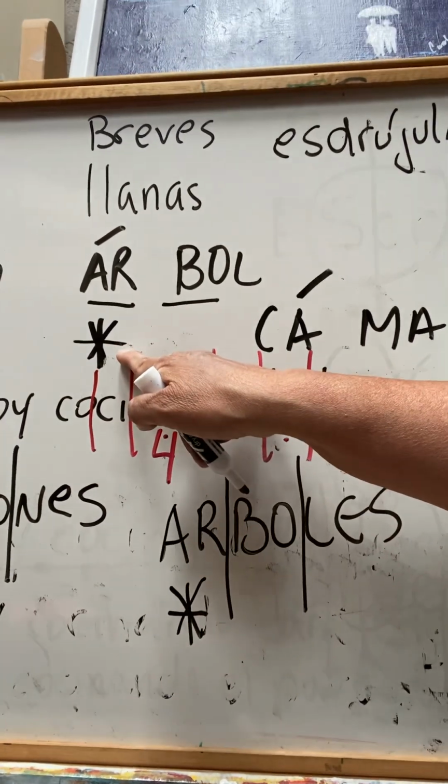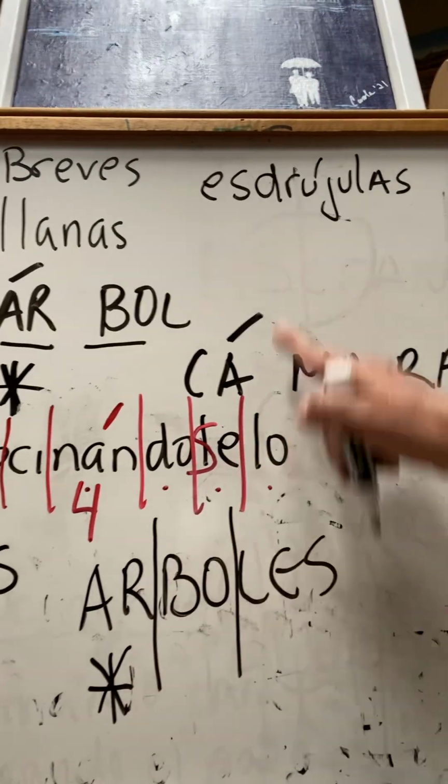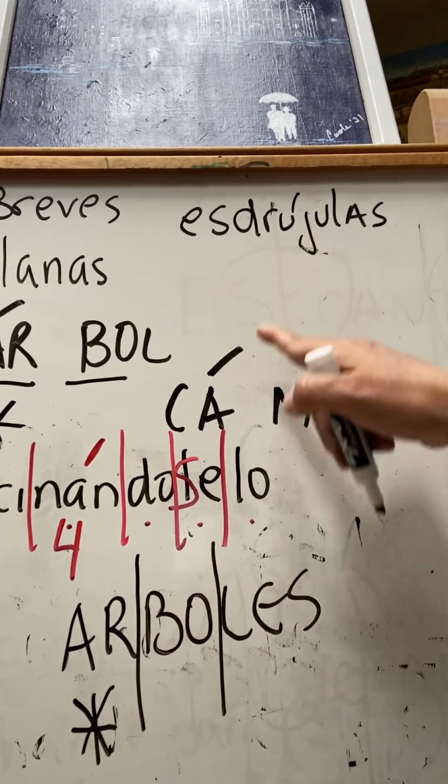But look at how it has shifted now. It used to be second to the last, now it's third to the last, which means that now it is an esdrújula word. And does it have a written accent? Yes. Esdrújulas always have a written accent, no matter where it stops the word. If it is third to the last and it has the emphasis of the tonic voice in there, then it has a written accent. And then sobresdrújulas, as I said, they are unusual, they are compounded, and they don't exist naturally. We have to make them up. So that is the rule of the accents.